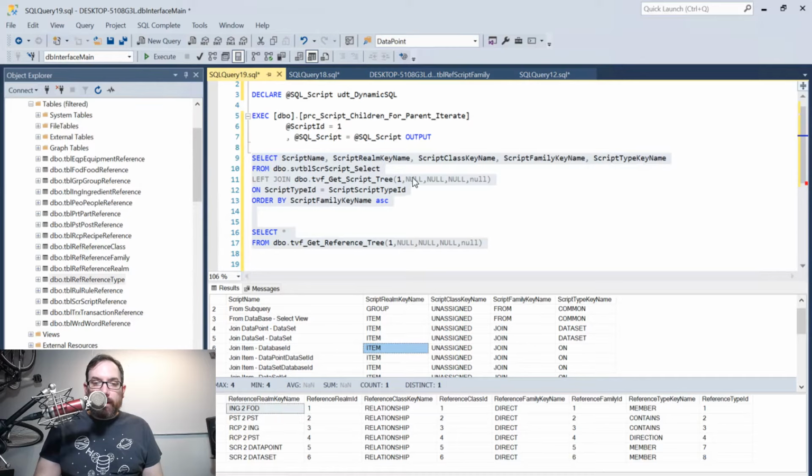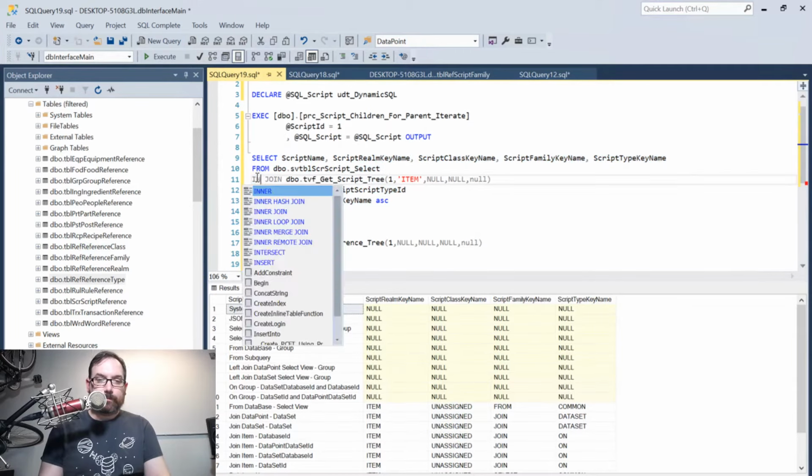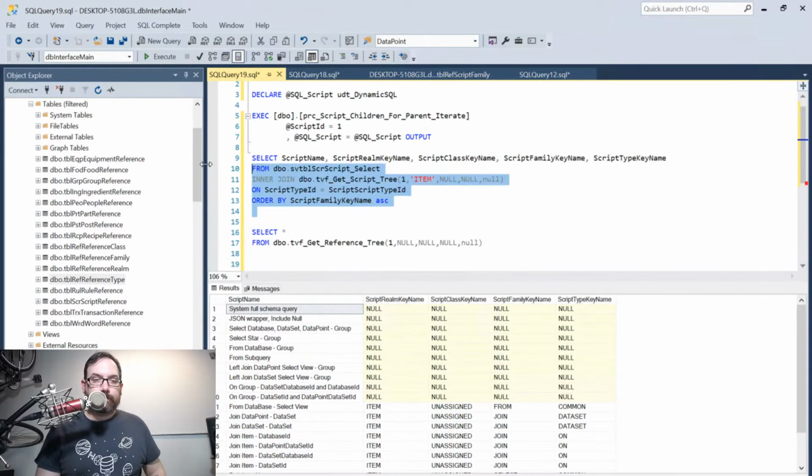Realm key name is item, so let's filter this out by items. Nope. We'll have a join data set.